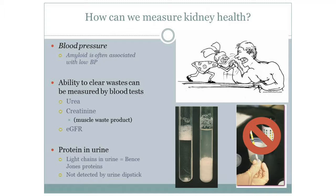They used to do it by frothing it up, and you'll notice that anybody who's got large amounts of protein in their urine, very astute people will sometimes go to their doctor and say, I've noticed my urine is frothy. And that's because there's lots of protein in there, and the protein changes the surface tension of it, and it will froth, all right? Back in the day, you used to boil it and work out how much protein was in there because it would sediment when it was boiled, but we don't do that anymore.